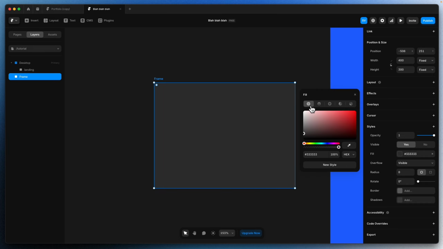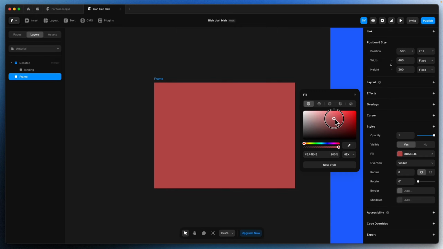So this is nothing but a color, a solid color that you can change, right? And we have this color wheel, we have this opacity and this eyedrop tool that you can go and choose the color you want. And this is nothing but the hex code, the code which represents the color. And we have multiple options over here. We have this RGB, red, green and blue. And we have this HSL, hue, saturation and light that you can change. But most of us will use this hex code.